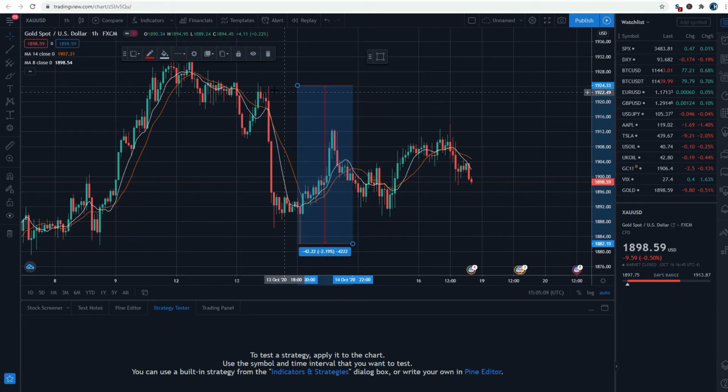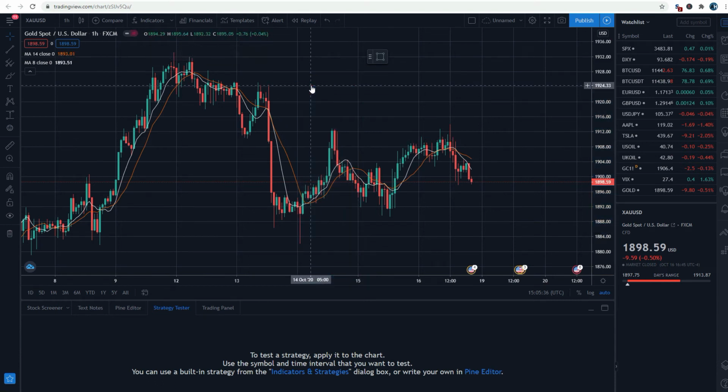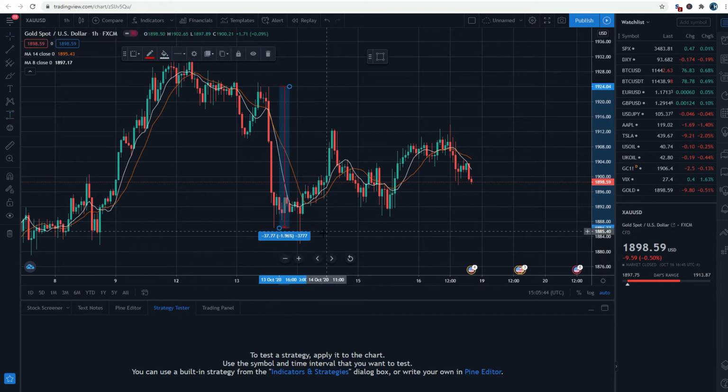Okay, from top to bottom, $42. Now it's a big movement for gold, and if your EA setting couldn't survive this movement, then you shouldn't be touching gold, because it cannot handle such a small movement. 42 is actually not that big, and if you want to make it fair, you could measure it from here to here, because once it reaches here, then it bounces back. So you have 3777, which is about $38 on gold.